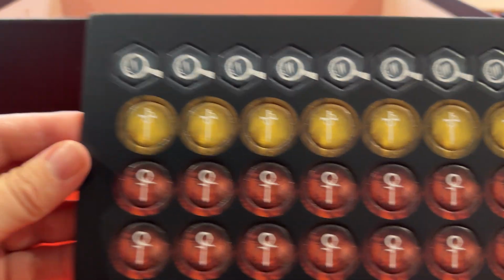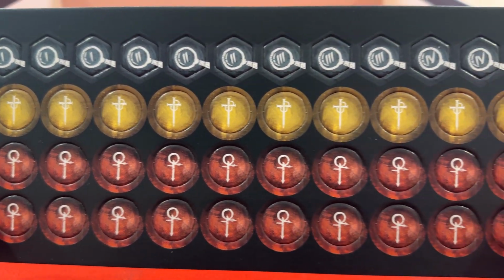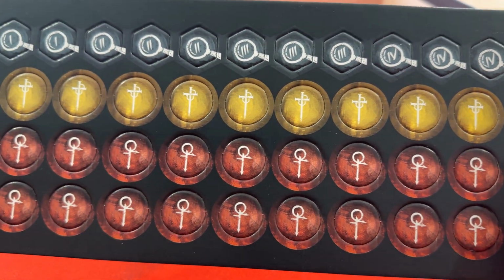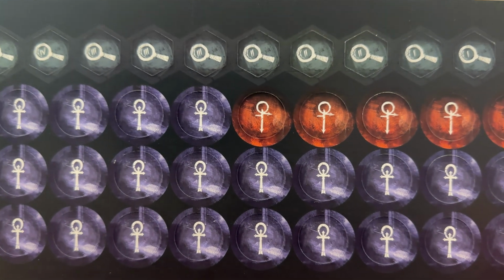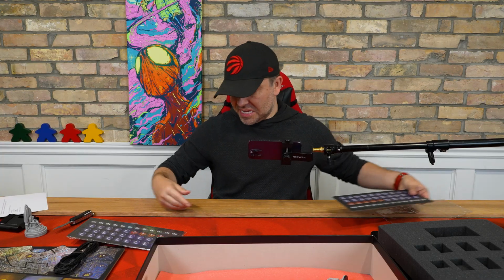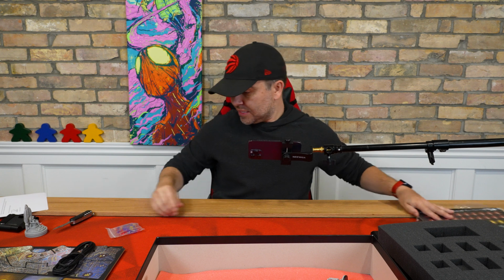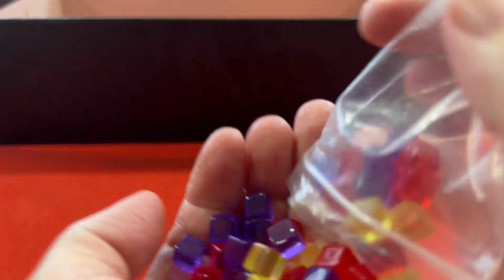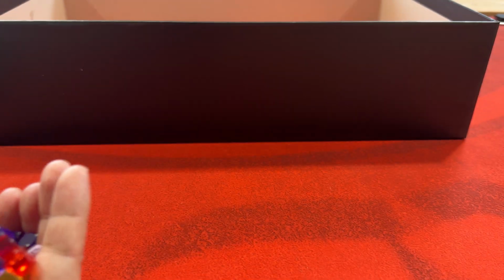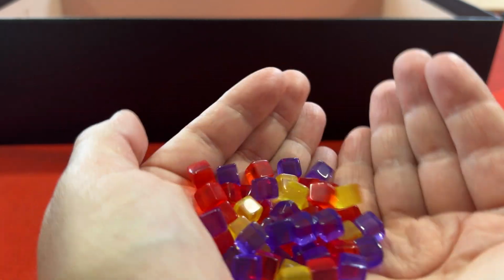All right, so what do we got here? Okay, we got some tokens of some sort. I don't know what they do, but they're double-sided. And that's all of them. Okay. And there's two of those, so let me put that aside. I wonder if these are from this game or just pulled out of some other game. But we have little cubies.